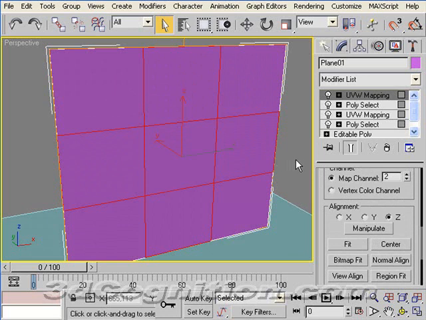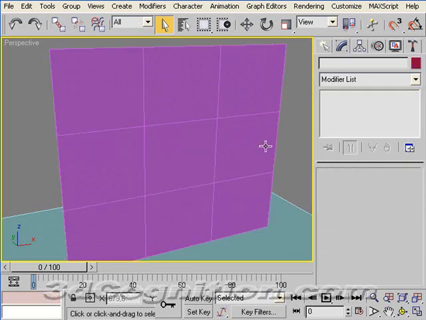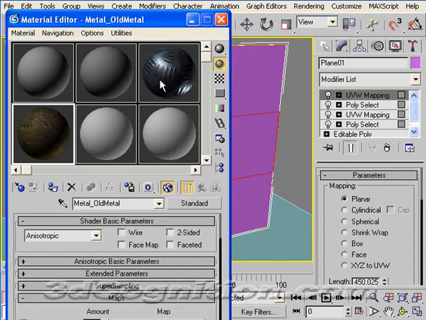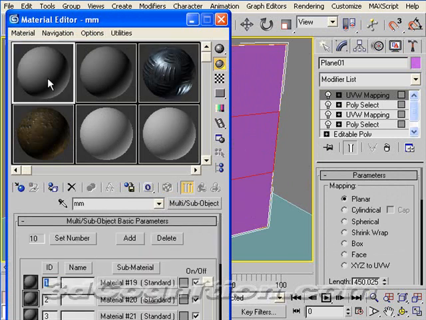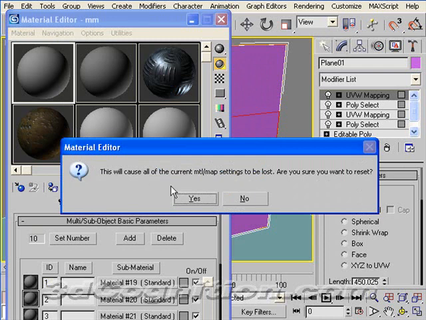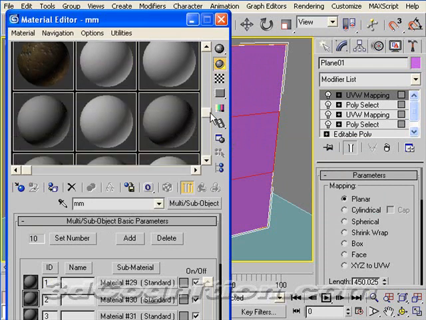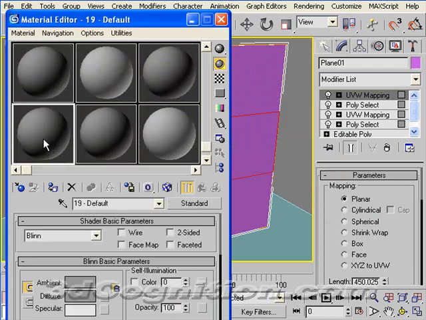Let's find out. So I'm going to select the object. I'm going to go to materials, grab this first material. Oh, we're not actually done with the materials yet. There's a new material we need. Let's use this one. This is a blank one. So I'll just show that it's blank. There's nothing on it. It does have a name. Actually, I want to show you this part from scratch. So let me go to a brand new material we haven't used yet.